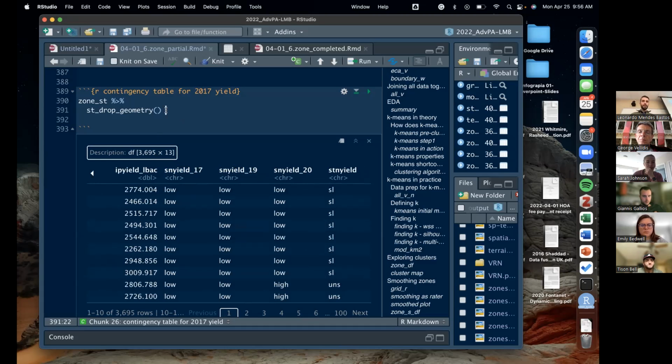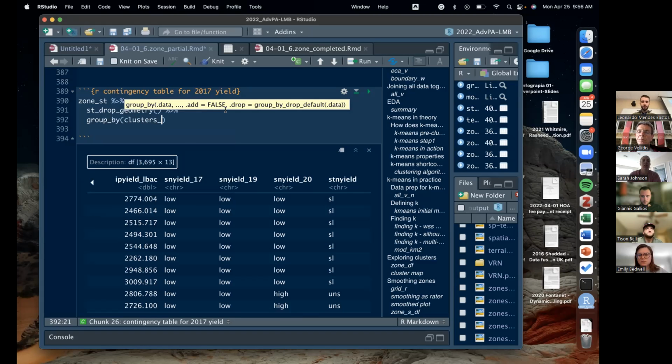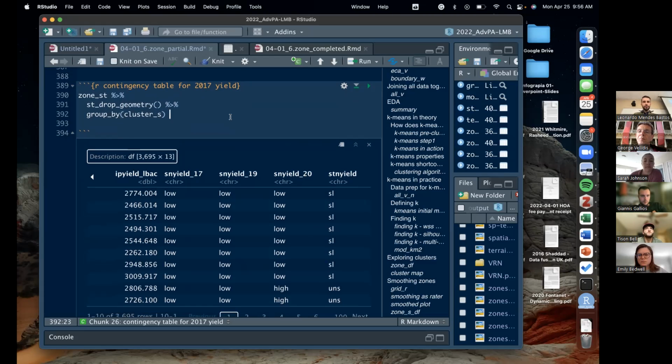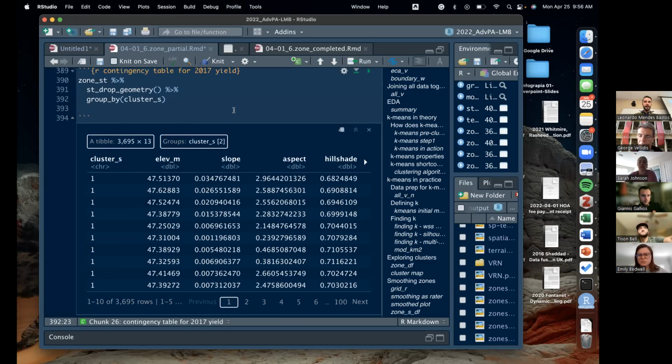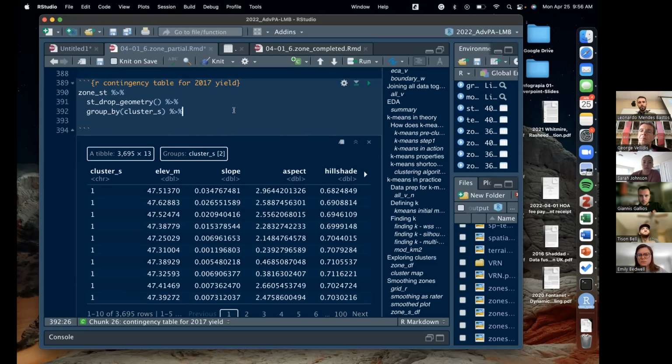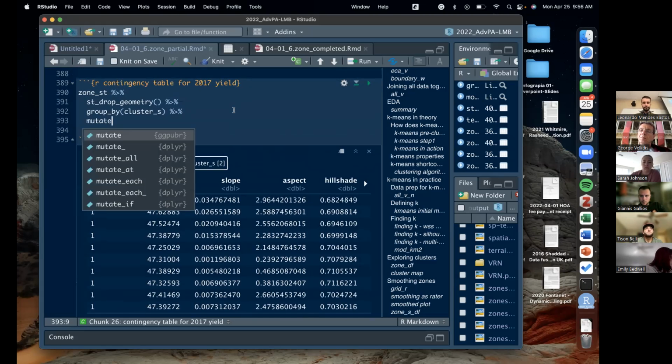So to do that, we need to do a group by. Let's just do a pipe there. We're going to group by initially by clusters underscore S. And if you recall, when we just do a group by it doesn't change anything at that point. It's what you do after the group by that really makes a difference. We're going to add a pipe and use the function mutate.